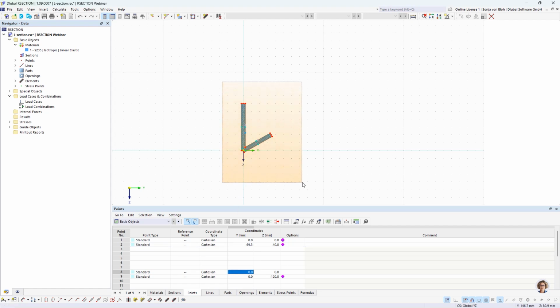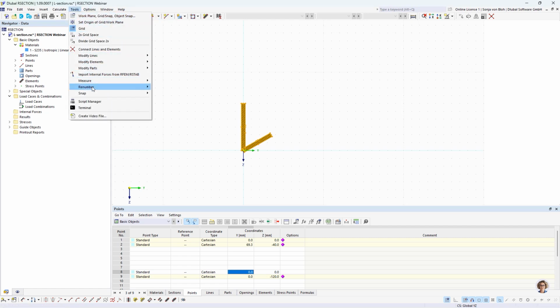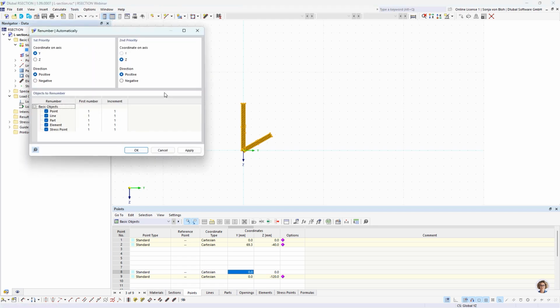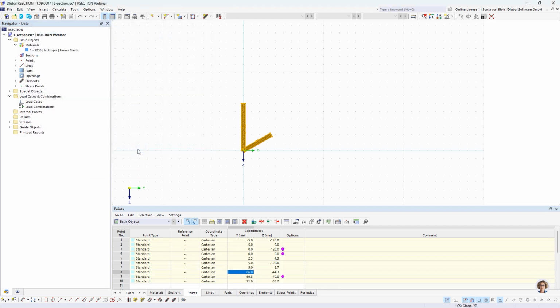To do this, I first select the entire cross-section and then I choose Tools, Renumber Automatically. In this dialog, you have the possibility to influence the sequence of the numbering as well as the first number and the increment of the numbering. I click here on OK and the objects will be renumbered.